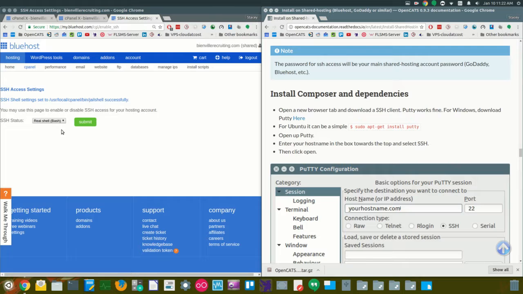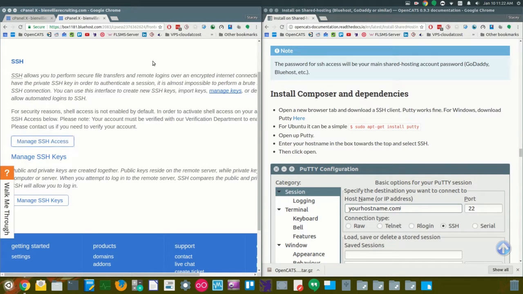There is a link right here for the Windows version of PuTTY. If you're on Ubuntu, or most Linux distributions, it should be in the repositories, but if it's not, just Google it. You should be able to install it. So we're going to go ahead. First of all, we're done here. Let's close this out. At this point, you should install PuTTY on your machine. We're going to close this out.